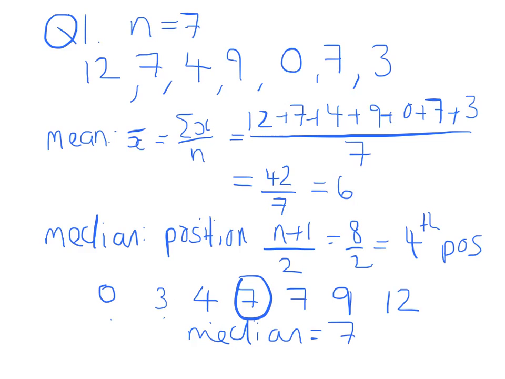Now our last measure of central tendency is the mode, and that's what we've got to calculate next. So let's just go in. Okay, so for the mode, it's the most frequently occurring value. So the mode, simply by looking at that ordered data, we can see that only 7 occurs twice, so that's our mode. Now we've also got to have a look at the quartiles.